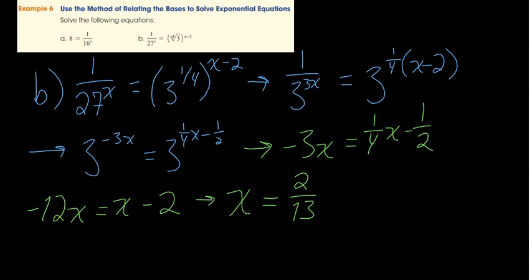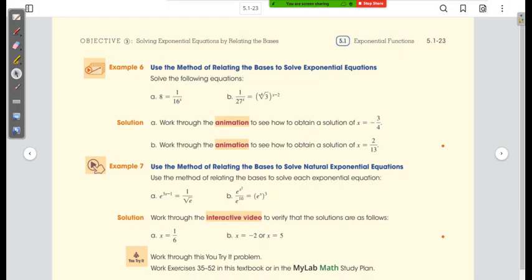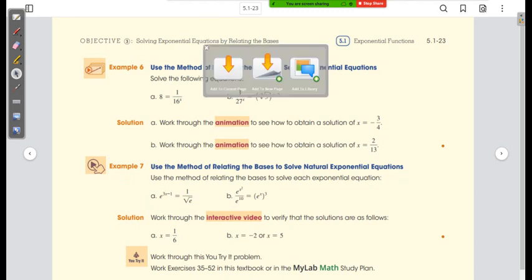All right, so I might have to tone down a little bit of the explaining as we move on to example 7, but it is going to be the same principle here. The only difference would be that we are using e. Well, that's not the only difference, but it's the major difference. So let's go ahead and start with a. Luckily the left side is already written like we want it, 3x minus 1.